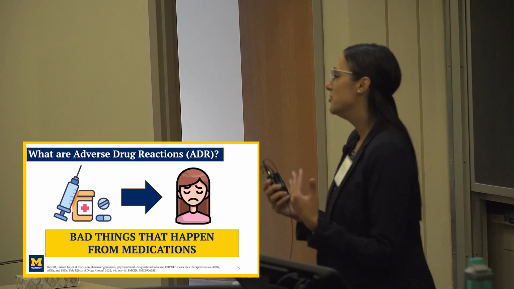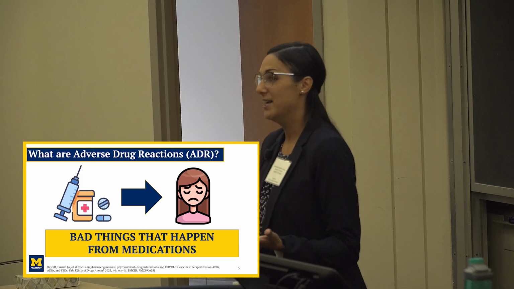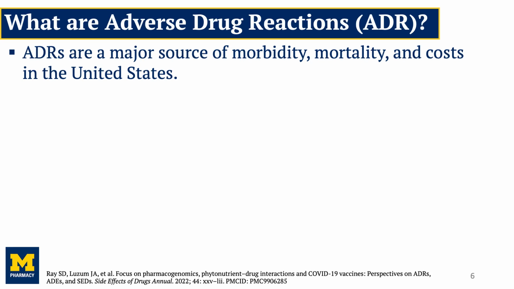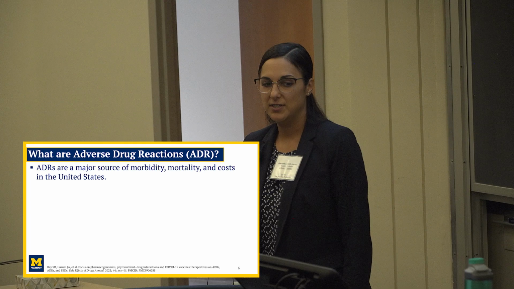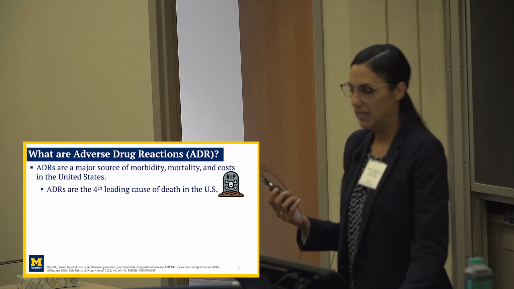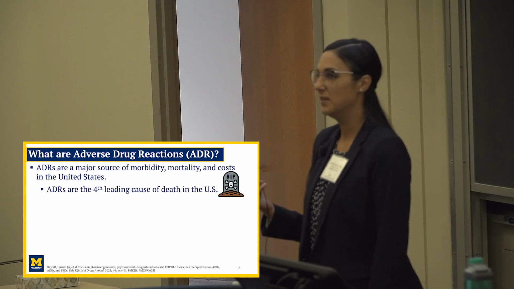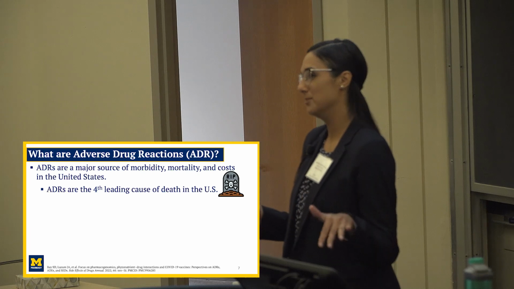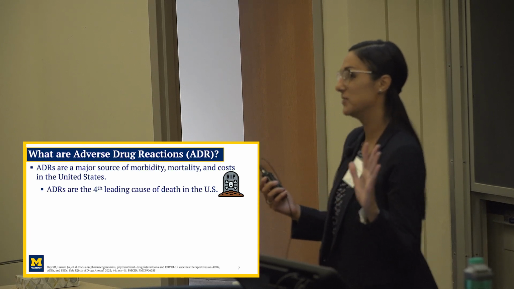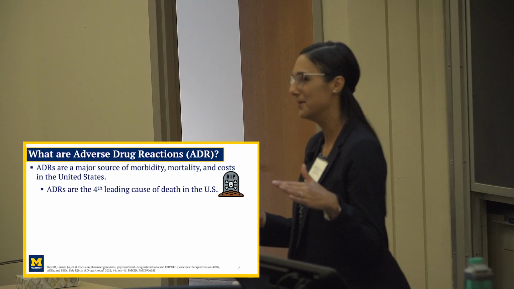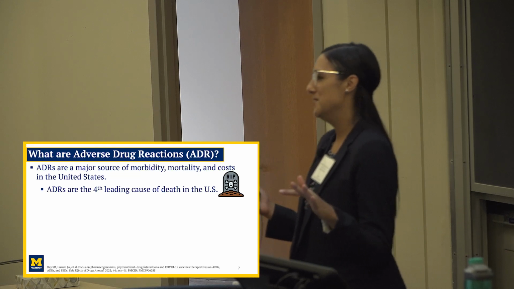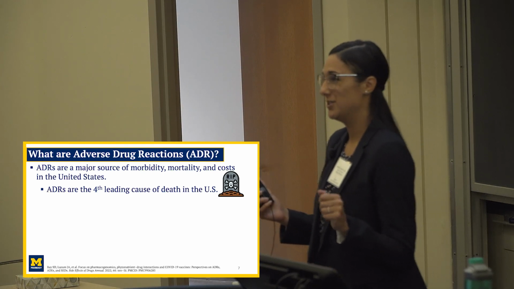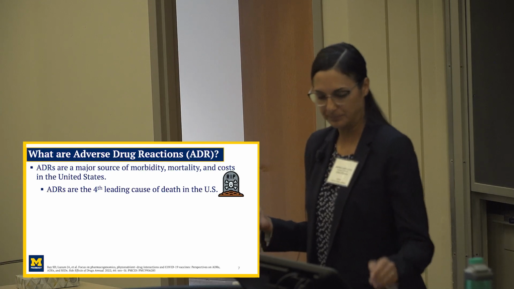We use medications because we want to do good in our patients, but unfortunately, medication can also cause harm. So ADRs are a major source of morbidity, mortality, and costs in the United States. It's estimated that adverse drug reactions are the fourth leading cause of death in the United States. The FDA published this statistic before the COVID pandemic, so this may have shifted to the fifth leading cause of death, but really, this shouldn't even be in the top 10. This shouldn't be in the top 20. More people are estimated to have died from adverse drug reactions than from AIDS and automobile accidents.